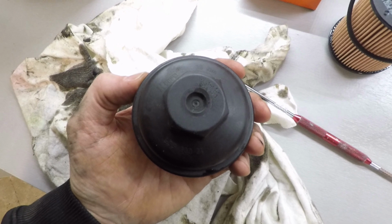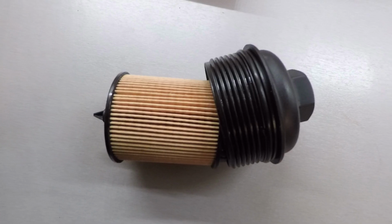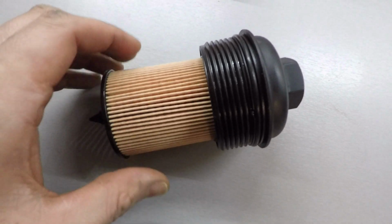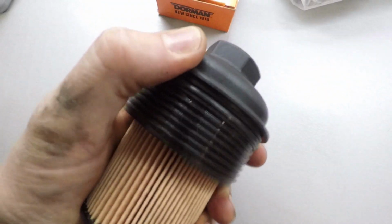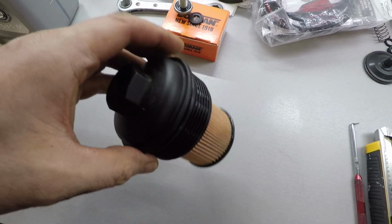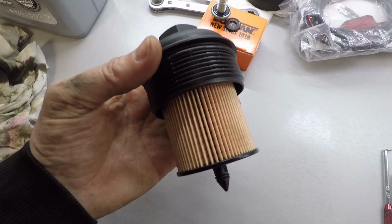And it's going to be real hard to get a torque wrench in there, but just do the best you can. New O-ring is on, so the old one just goes in the garbage. Your filter can just now snap into place in your housing, just like so. That's how it should be. Okay, it's not coming out of there. We can go ahead and install this in the vehicle now.